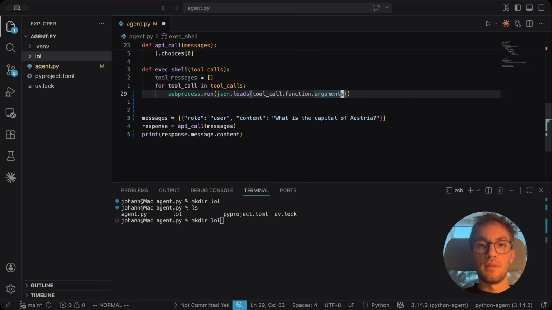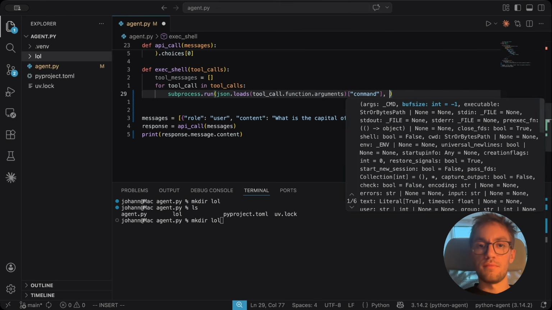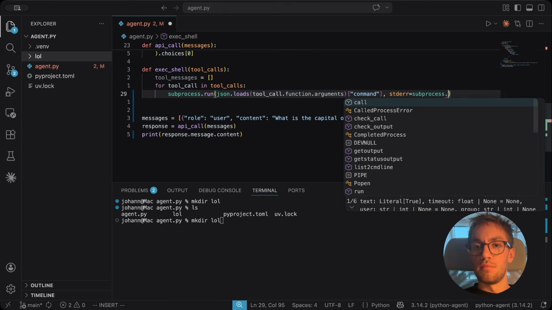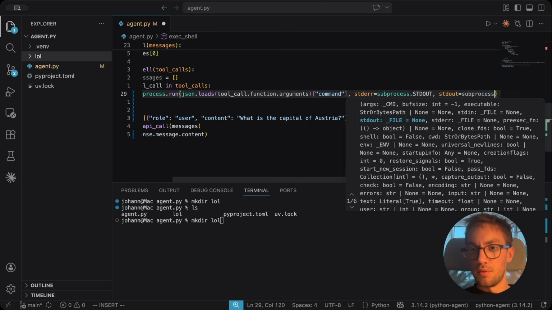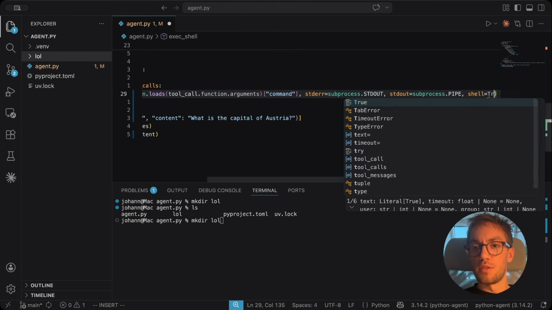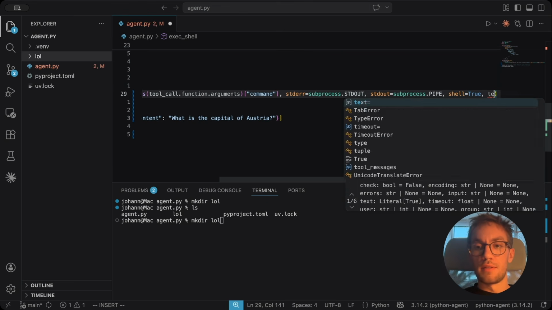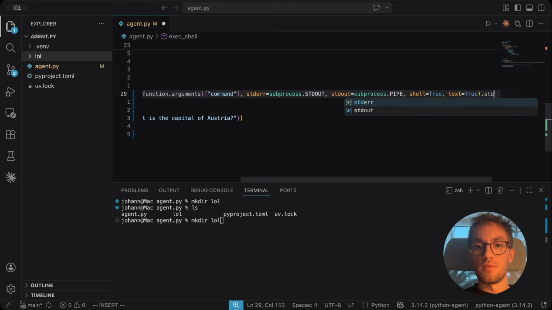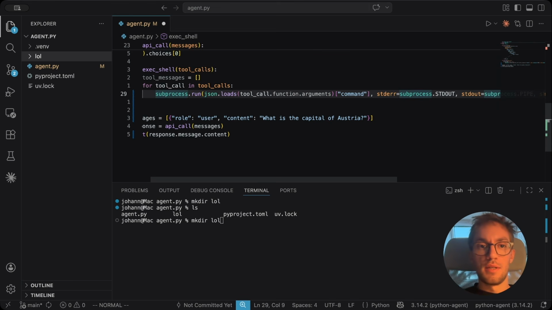So this is where the arguments of the model will be for this command, and here we have to extract the actual command like so. And then we have to pass in here some other arguments just to give us the right output. So this will look something like this, and we wanted to actually execute shell and give us text. And then we have to extract the actual output.